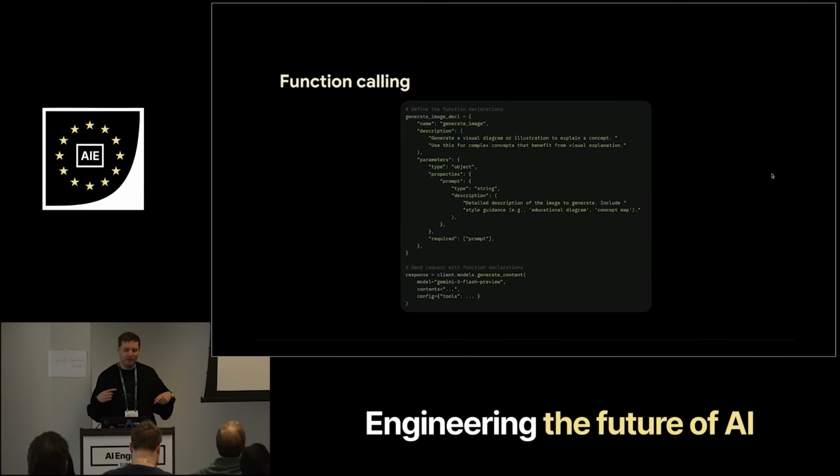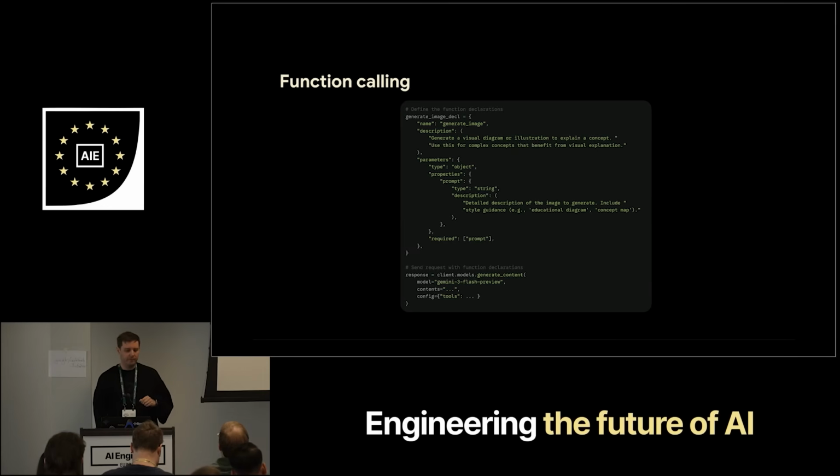And then the function calling, like I mentioned, so basically to combine Gemini with function calling or tool calling, what you need to do is you create your function declarations. So there you give it a name and a description. This helps the model to understand what this function is used for. And then also the different parameters. So in this case, we only want one string, which is then used for the prompt, so the detailed description of how the image should look like.